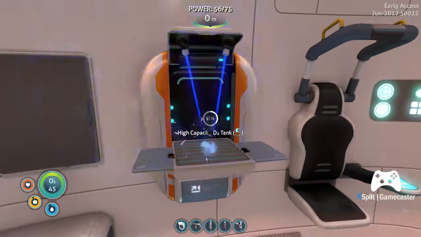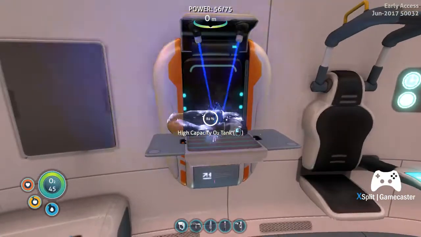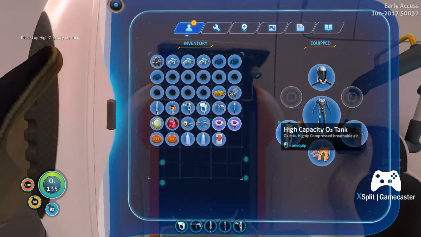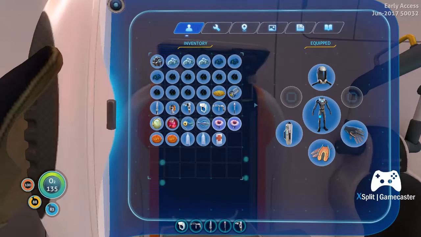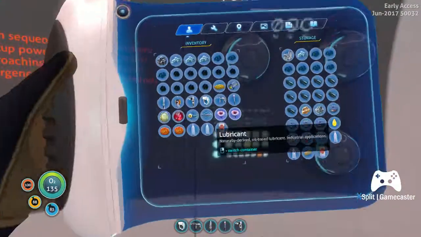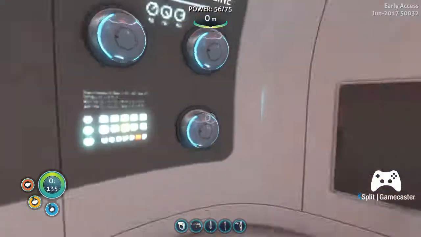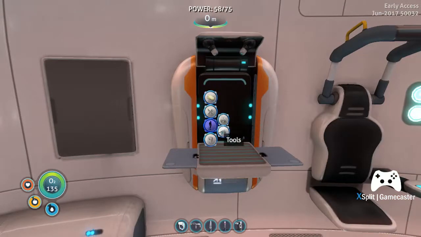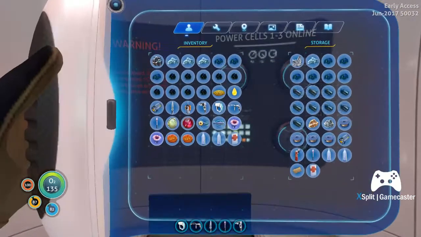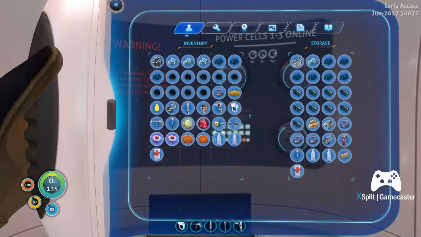Okay, let's make me a high capacity oxygen tank. Okay. That's a lot better. I need the lubricant that I had in here. There it is. That'll get me my sea glide, right? Copper wire. Add copper wire. Right there.